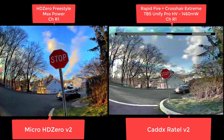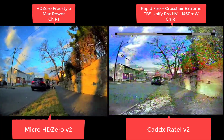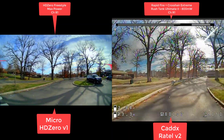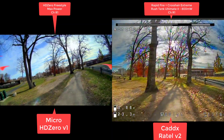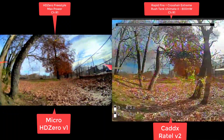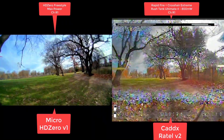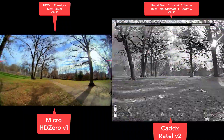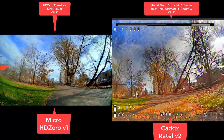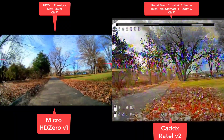The last clip is going to be one in a parking garage going up again — a little bit more of an extreme torture test. We're just going to let that one pretty much play itself out and let you make a decision on what you think looks better. This is the one-watt VTX. The first part is going to have not much interference — we're mostly going to be dealing with multi-pathing with some chain link fences coming up. Both images look pretty good. Over here is where things started getting pretty interesting with the multi-pathing — both are doing pretty good still with HD zero taking a clear win. We're coming up here — this area right here, we're about 850 feet away from me right now. We're also lower, so we're actually blocked by earth right now.